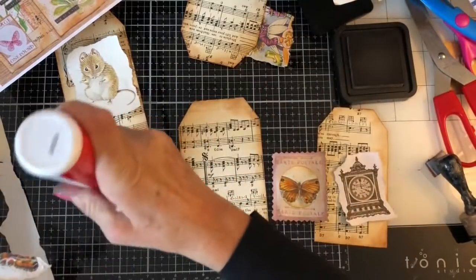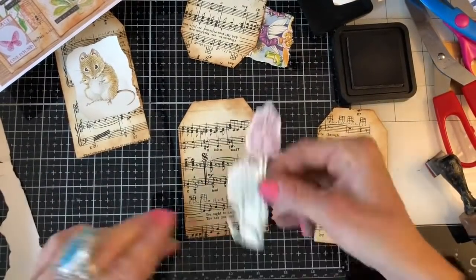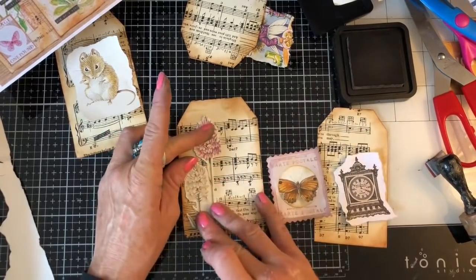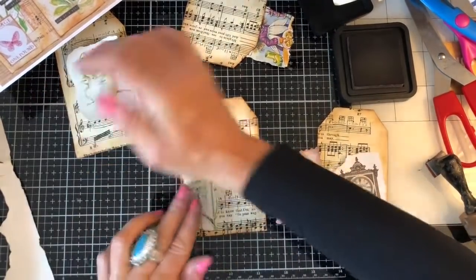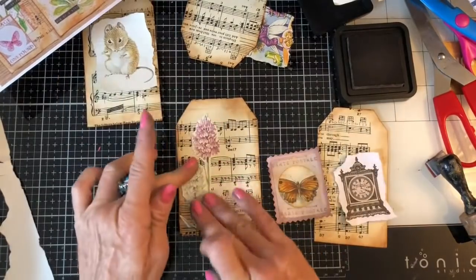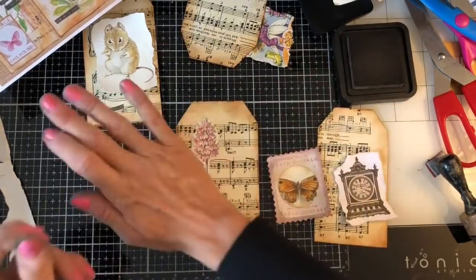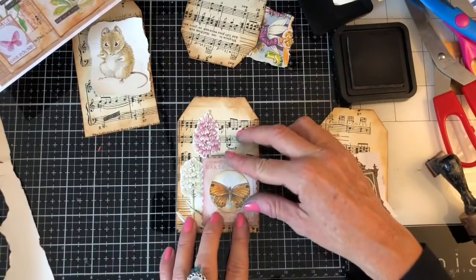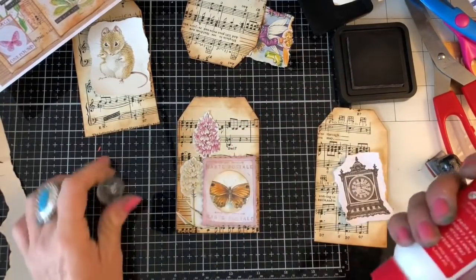Okay. So just this one down here, like that. Okie dokie. And then I'm going to put my postage stamp on here, like that.